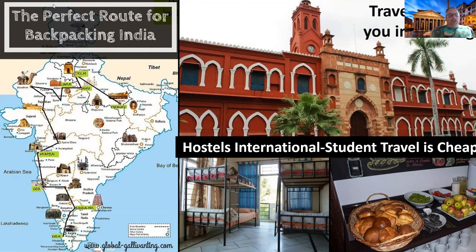So you get these rooms for $30. You share a room with a number of people. They give you a little locked area so you have some place to lock your things. They have Wi-Fi, they have internet, and you have tourists and students from all over the world that you get to interact with. You might have a Chinese tourist, a Japanese tourist, someone from Denmark, and you generally make friends with these individuals. You might even start traveling with some of them.